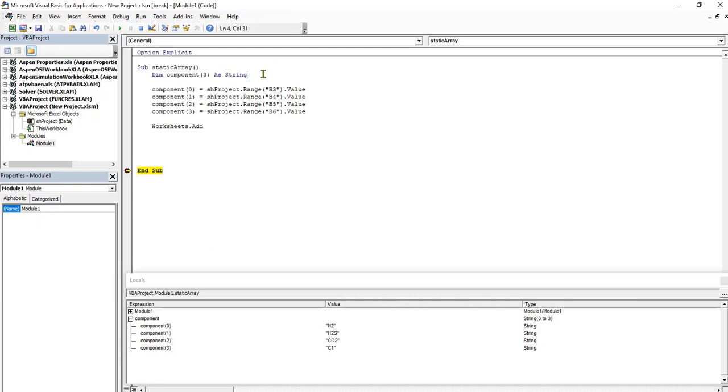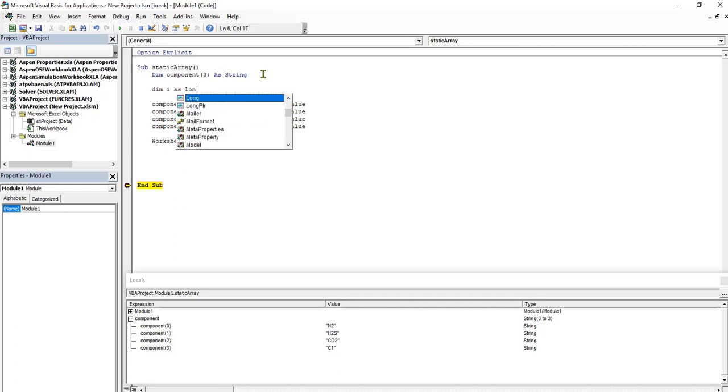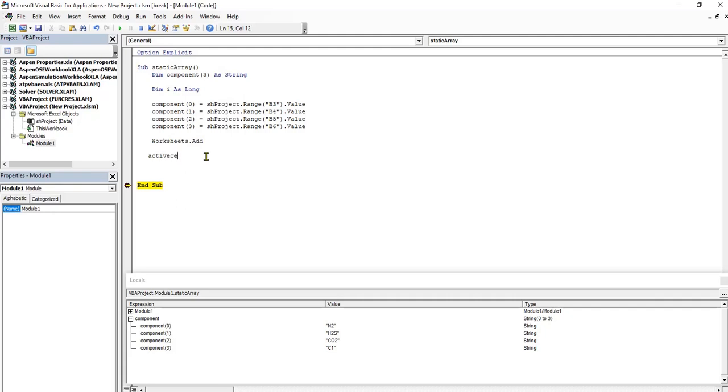Now let me define a variable. Let me call the variable r. Okay, let me use variable I as long. Now I will just say active cell dot active cell dot offset, comma.